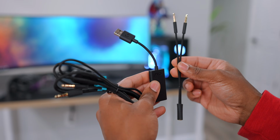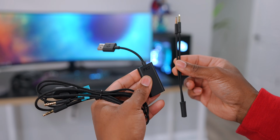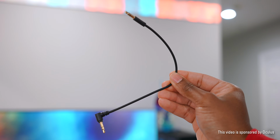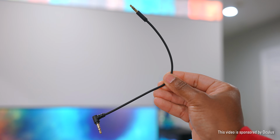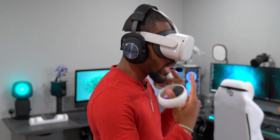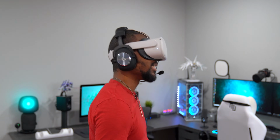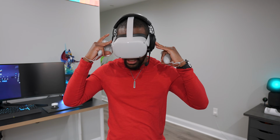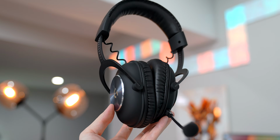You can use this with your computer or pretty much any device that takes a 3.5mm jack. But it does come with a custom cable, so it'll work directly with the Oculus without having a long cable dangling. This thing is like the perfect size. And with this, it changes everything, you guys. I mean, you're in VR, you've got great audio coming in from these, so it leads to a really, really nice experience.